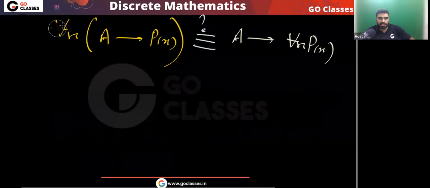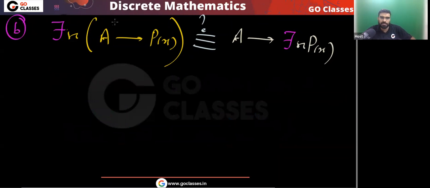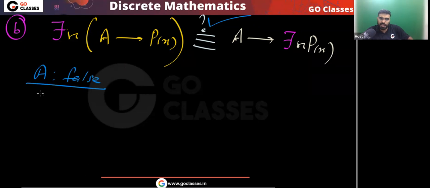What about the next one? If I put existential quantifier here, you can check this is also valid. Okay, this is also valid. This will also be valid. So you can easily notice that this is also valid. Again, you can just create two cases. When A is false, then what are LHS, RHS?